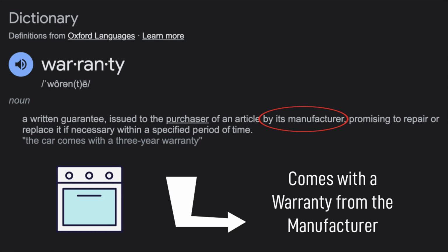A warranty is something that comes from the manufacturer on a product. So when you buy a brand new car, it comes with a limited warranty from the manufacturer. Just like if you were to buy a new washer dryer or a new refrigerator, they will come with a warranty. What is optional for you to purchase in addition would be a vehicle service contract, aka extended warranty. Vehicle service contracts do not cover maintenance.